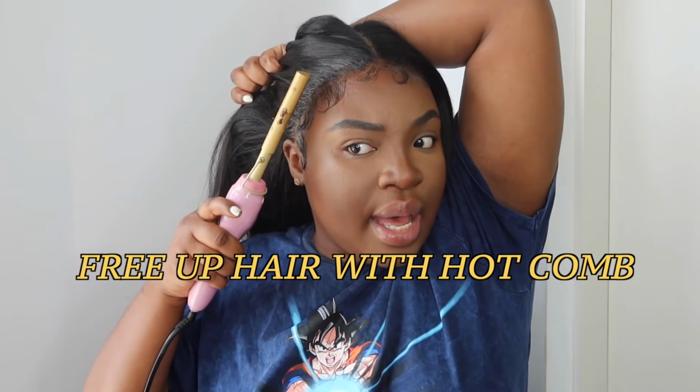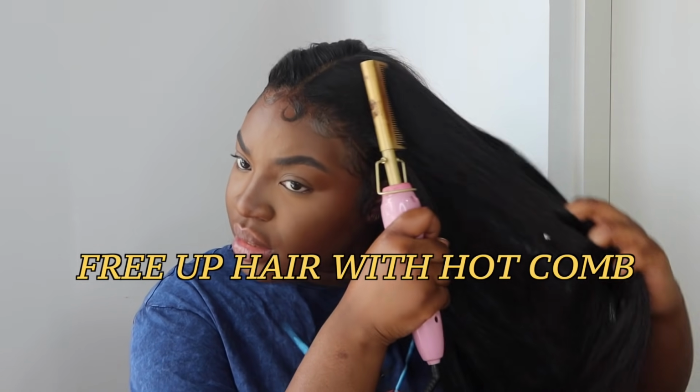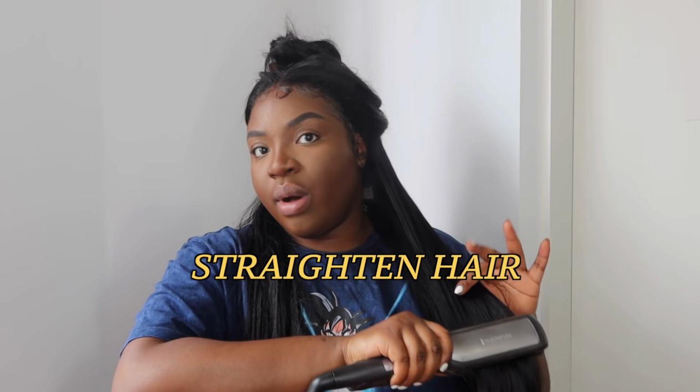So I'm gonna drop my hair down, brush through this, hot comb the top section of my head, and then I'm also gonna comb through the bits that I applied the hairspray just to free up the hair there. Now that this is laying down, it's not perfect, I'm gonna go straighten out each section. I usually do lower, bottom, middle, and then the top, left and right. Move that out. It's been a while since I used these straighteners, boy.